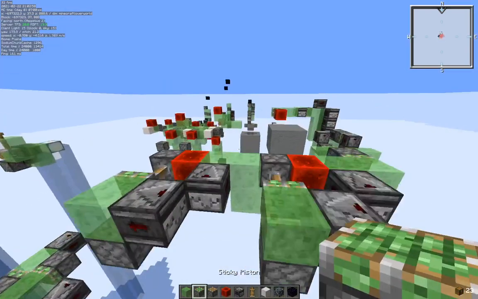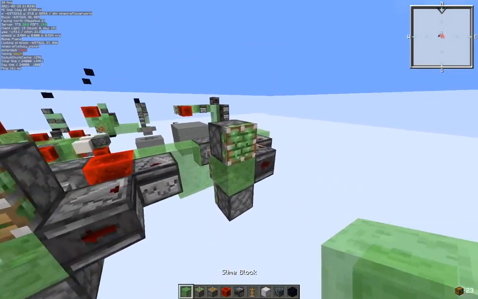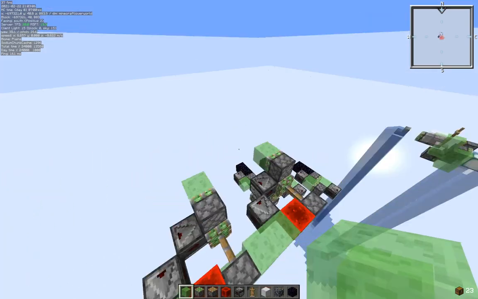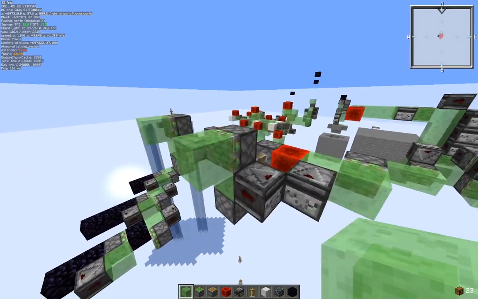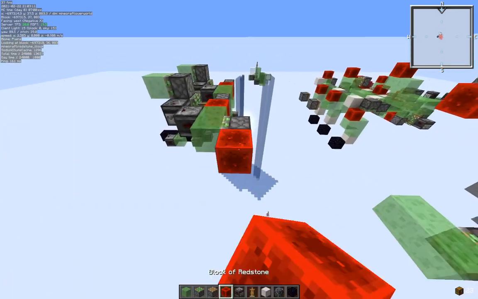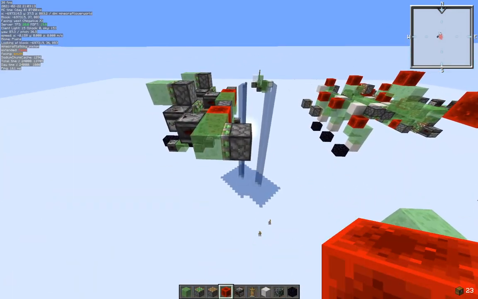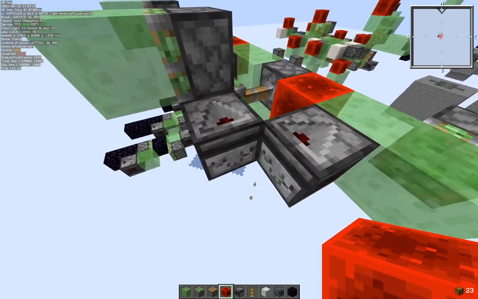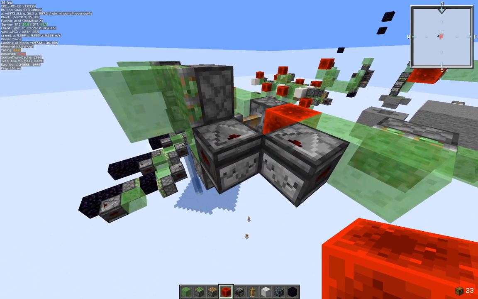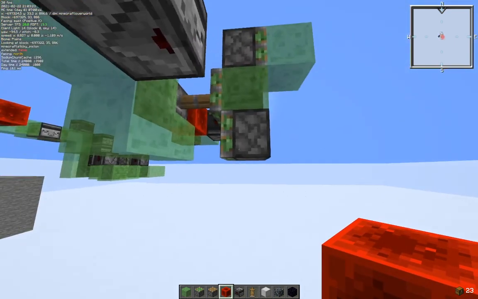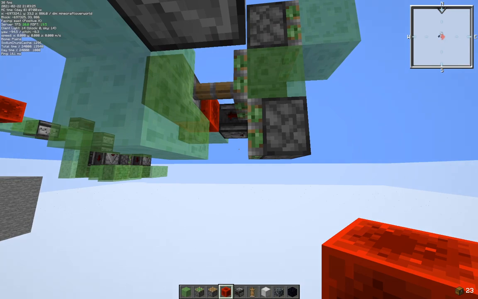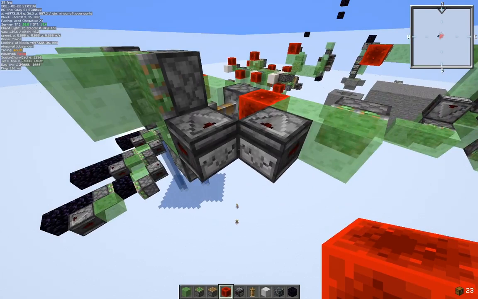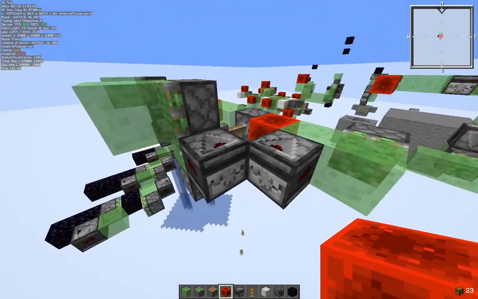And the cool thing about this thing is that you can attach like more extensions to this using this observer and attaching sticky pistons here. What it'll do is actually, because this observer updates this observer, this sticky piston won't update yet, and it has to wait for this observer to move forward and pulse it again so the sticky piston can retract.